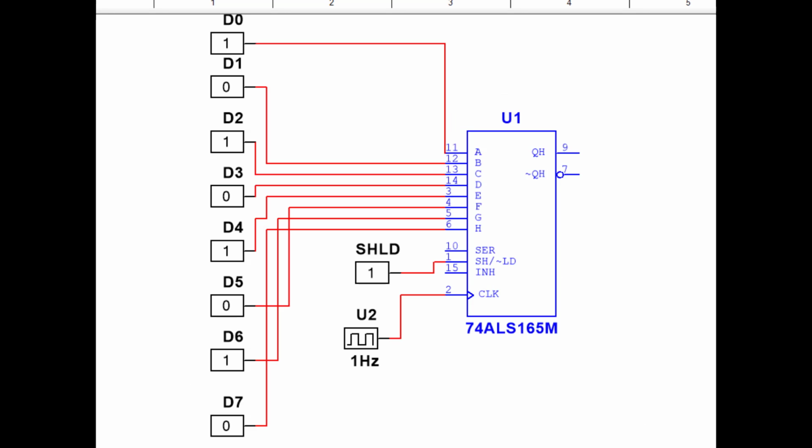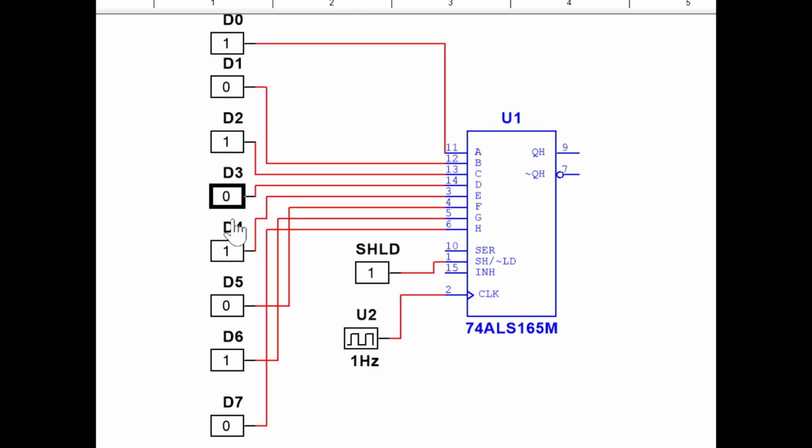Now let us talk about the second IC shift register, which is a parallel in, serial out shift register. In this, your A to H are your parallel data, and SH/load will be shifting as well as loading your data. Pins 10 and 15 we are not going to use for our lab session, and this is your clock. Now whatever data you give here, this is parallel data, and this will be transferred to the output at pin 9 in a serial fashion.